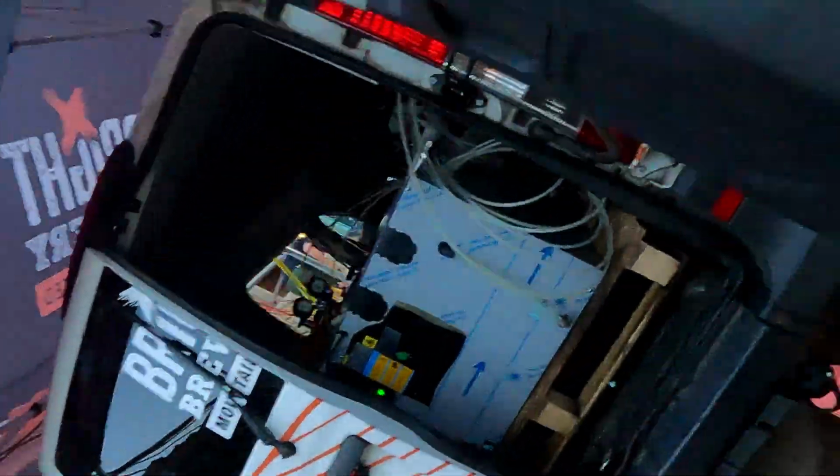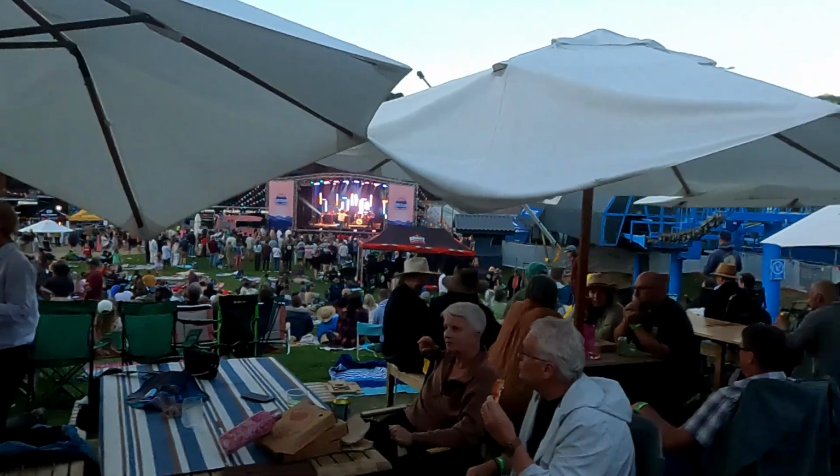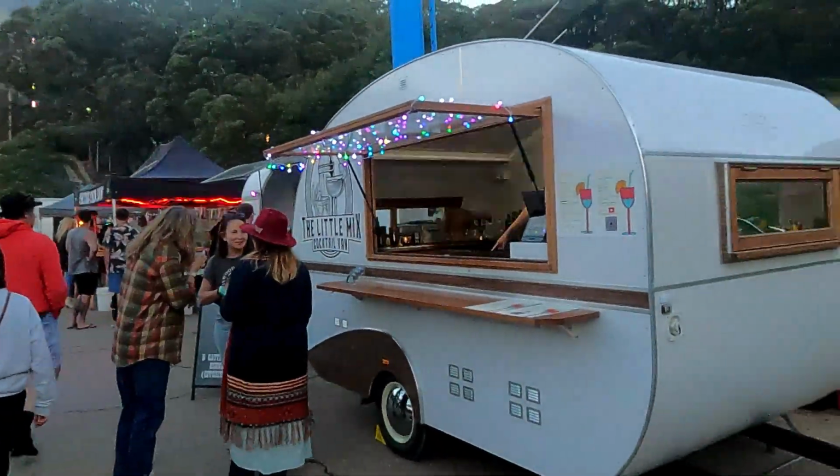There's an old saying, if it can happen, it will happen. And in the mobile bar game, you've got to be ready for anything. Top tip, always keep a toolkit handy because you just never know what's going to happen.